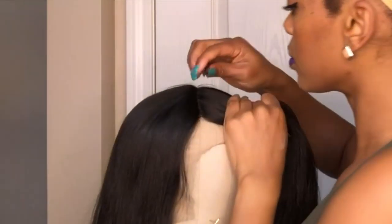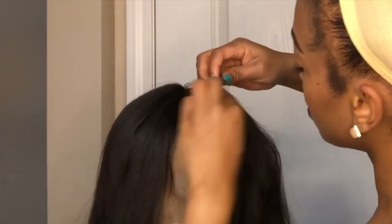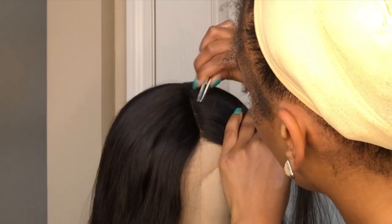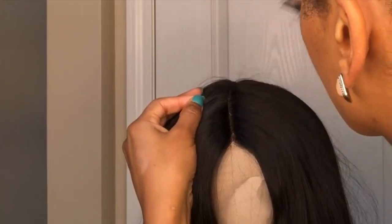So here you see me, I'm just removing some of those hairs along that middle part to open it up and make it look a little bit more natural. And honestly, there's really no special technique to what I'm doing right now. I'm just tweezing the part to thin it out until I get it to my liking. And as I continue to do this, you will see that the part will start to look a little bit more natural, and it is already looking way better than it did before.